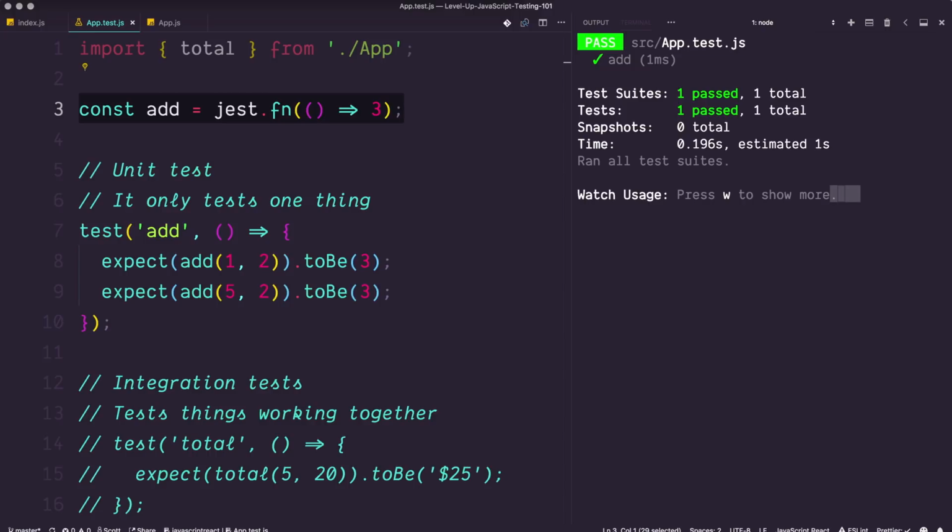Now, these can be async, these can be synchronous, they can return a promise, they can return some data, they can do a whole bunch of stuff for you, and you can even load a function from a dependency and turn it into a mock. For instance, let's say I had a database call and I don't actually want that database call to hit the database. Well, in some of these instances, what I could do is actually load up that call and then turn it into a mock. And then what we could determine is that that function would even be run. Okay, so this is all sort of funny.